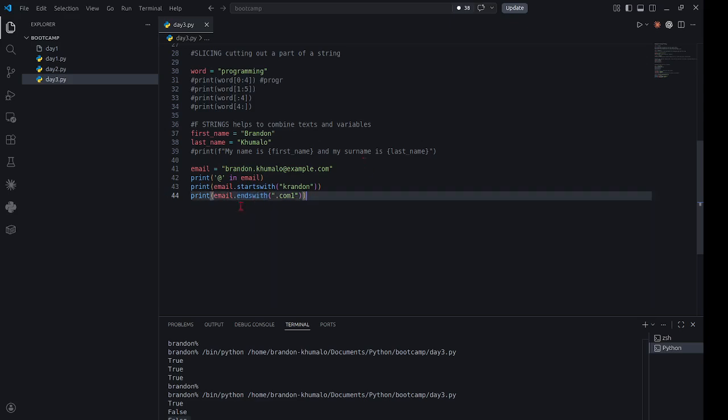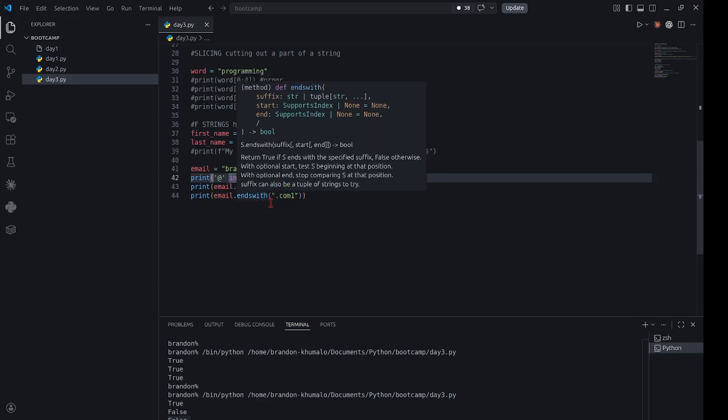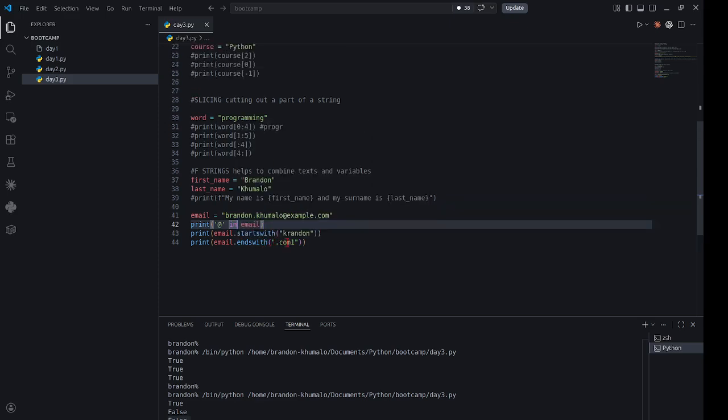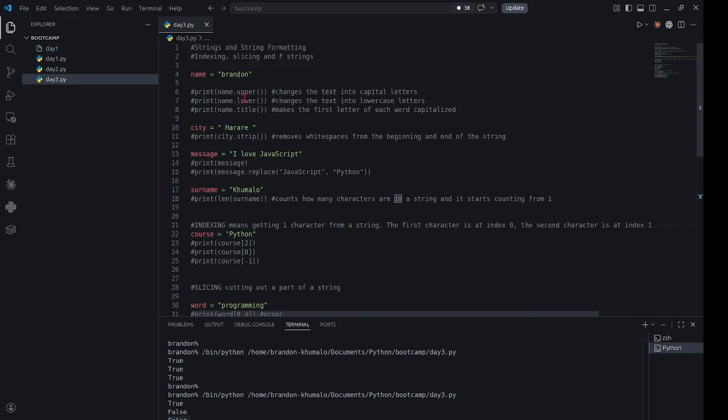Okay, so in is a membership operator, right? And then dot startswith, dot endswith, they are just string methods. And there are also functions just like this dot upper, dot lower, dot title.